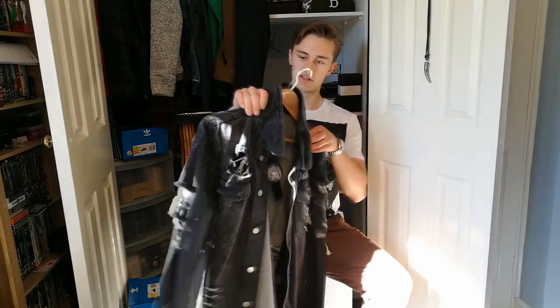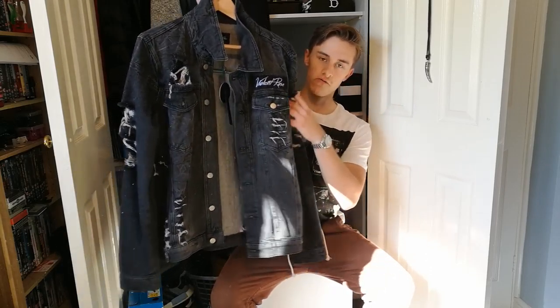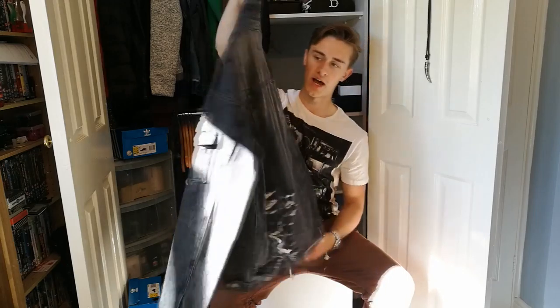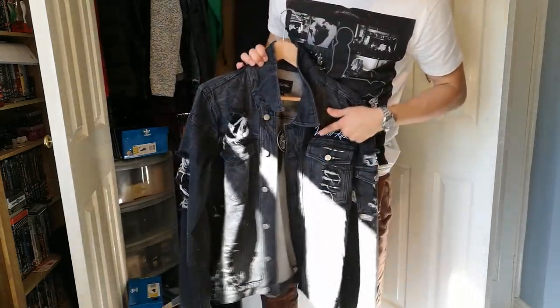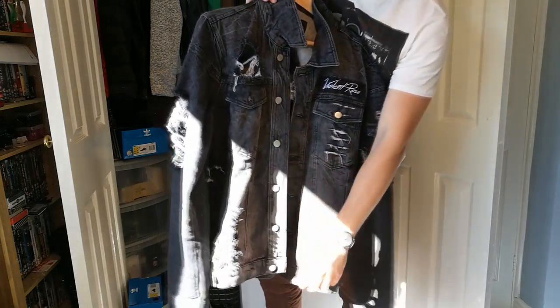On the final piece, which is a denim jacket, which I need to customise because I feel like it's just perfect for that, but I'll show you it now. So that's it there. ViolentRose denim jacket, really heavily distressed. You've got distress going all on the back. It's a black, heavily washed black with a violent rose on here. You've got button pockets. Buttons all have the violent rose detail on.